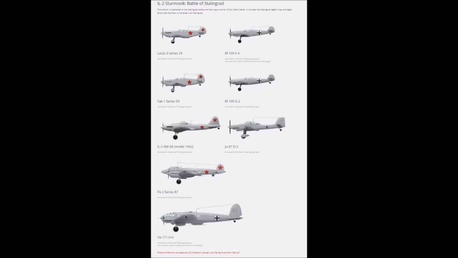This includes, for the Germans, the 109 F4 and G2, the Ju-87D3 Stuka, and the Heinkel HE 111H6. On the Russian side, we have the LaGG-3 Series 29 and the Yak-1 Series 69. The IL-2 AM38 Mod 1942 and the Peshka PE-2 Series 87.